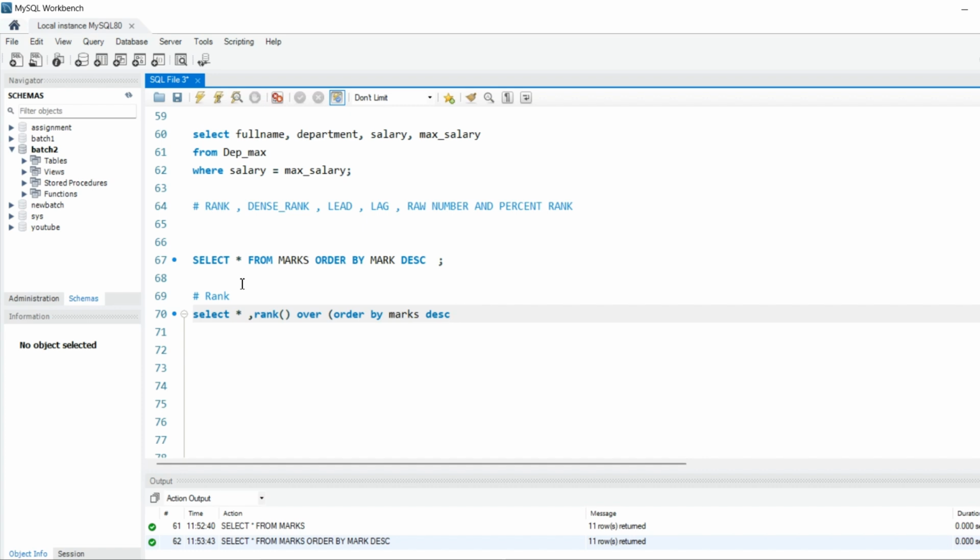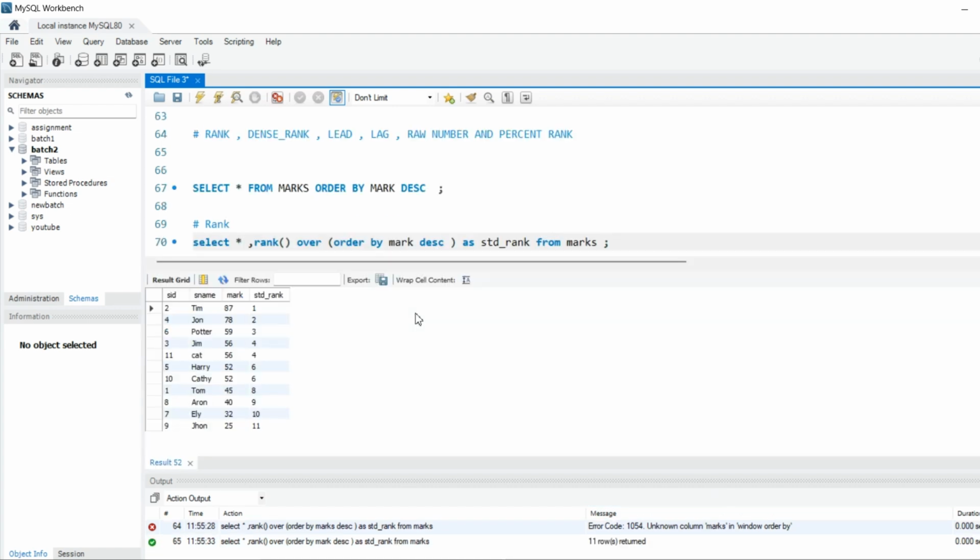In group by, we write over partition by. Here I'm using a window function: over order by marks descending as student rank, or whatever name you want to give, from marks. If you hit Control Enter, unknown column marks, sorry, this is mark one.